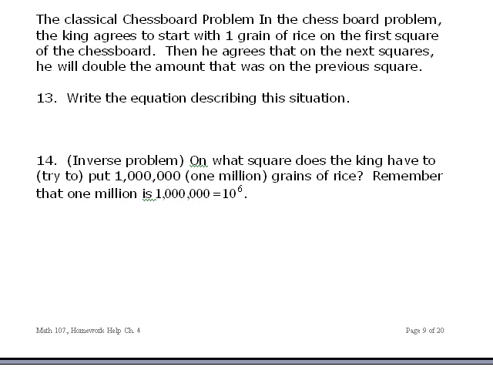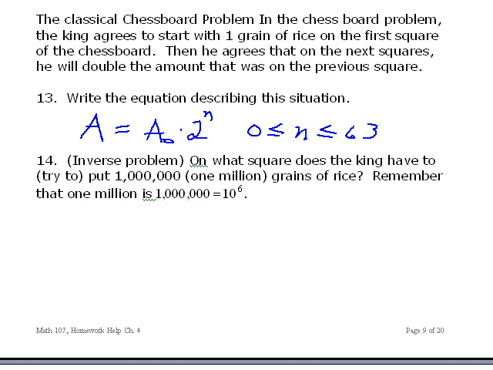So now we need to write the equation describing the situation, and there's 2 ways to write it. Well, the classic way to write an exponential equation, and this is exponential because it's doubling, is you say the amount you have is the amount at time 0 times 2 to some exponent. And if I let the exponent be n, then in order to get a0 at the right time, I have to let n vary between 0 and 63.